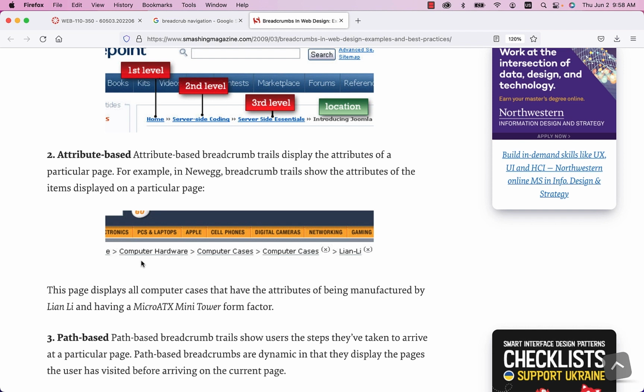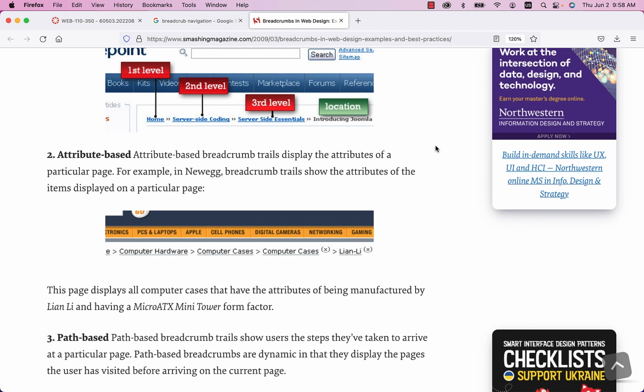This is also helpful though, because let's say that you go to a search engine and you just type in an item and it takes you directly to that product's page on that e-commerce website. And from there, you want to see other items that are similar. You can still see a breadcrumb trail that will tell you of larger categories that item fits into. So it could help you with figuring out your own trail, but it could also help you jump in and see other categories that item fits inside of.